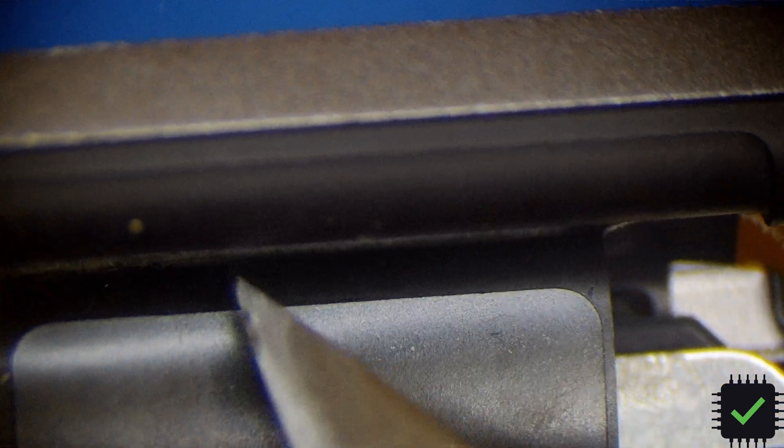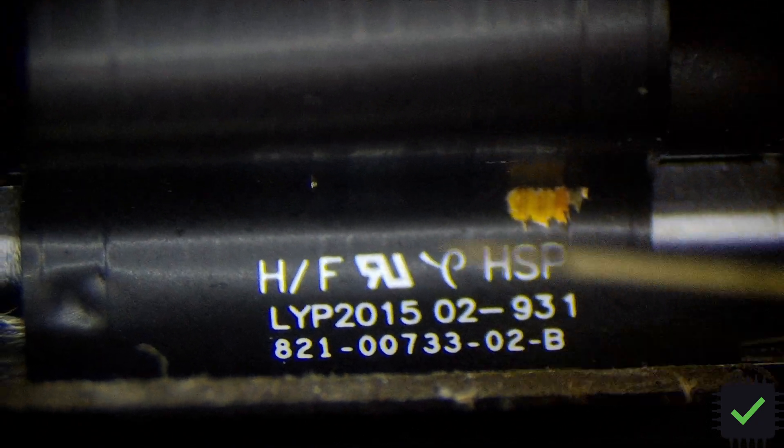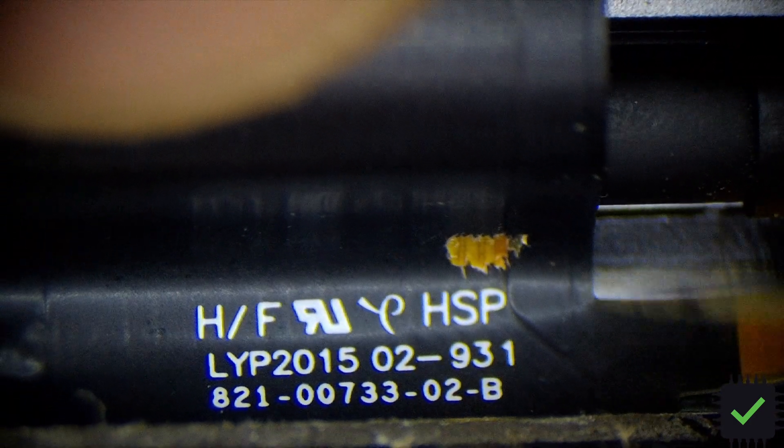As far as I can see, this folding line corresponds exactly to the spot where the protection ends — where this plastic sticker ends — and that's where that line develops. I'm not sure if it's just a coincidence, or maybe we're going to see a lot more of these issues on these screens.